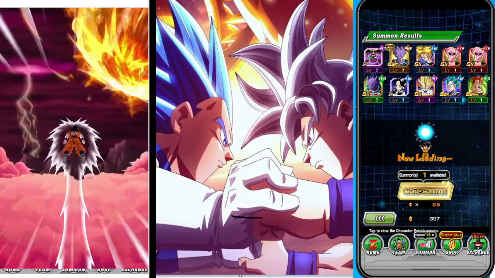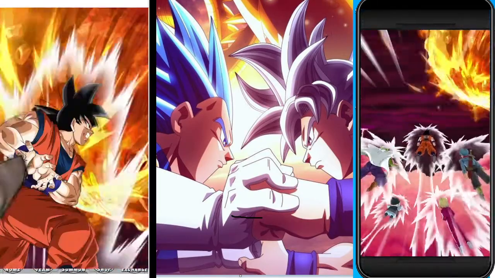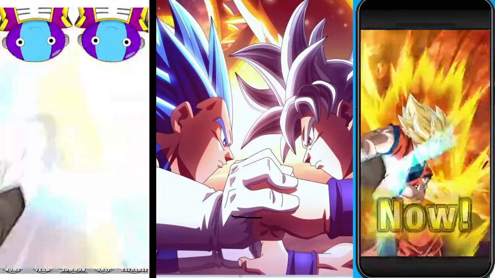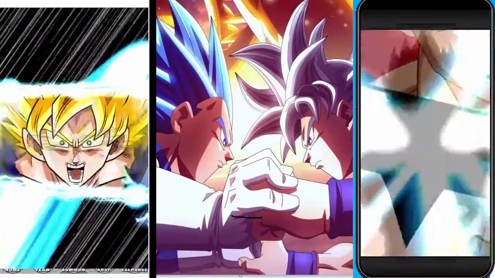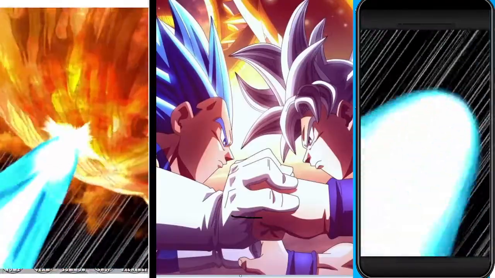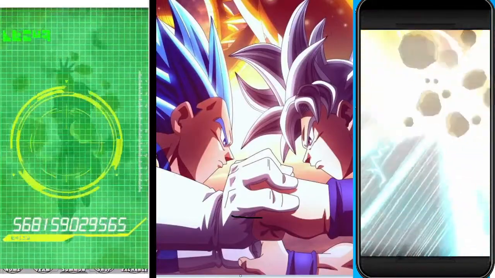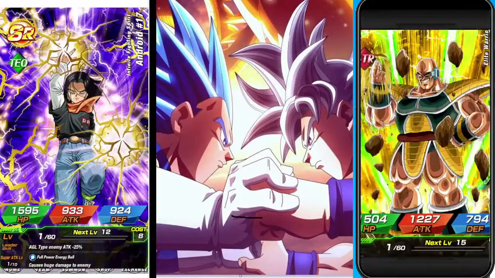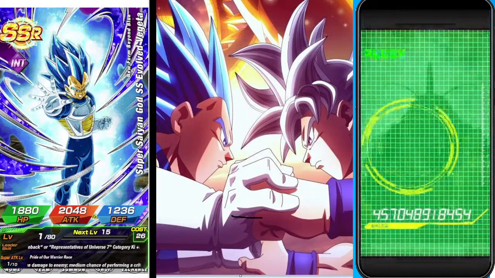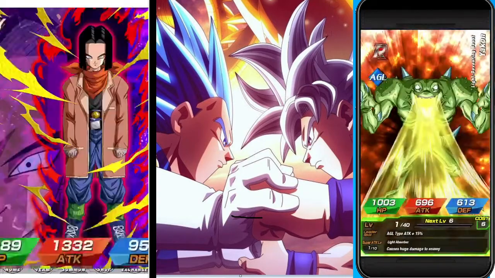Next up, next summon. UI Goku! Yeah, it's Gohan and Piccolo. Oh, Xeno! Yes! For my paid account. Looks like I'm getting Evolution Blue Vegeta for my paid account. Whoa! Xeno made an appearance. I did not see that coming. And there he is. LR, Super Saiyan God SS Evolved Vegeta. Well, that's one down.